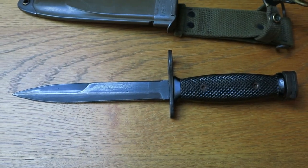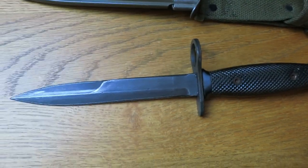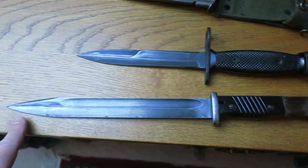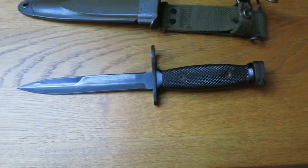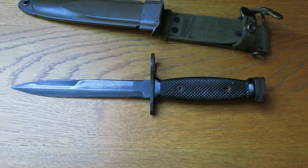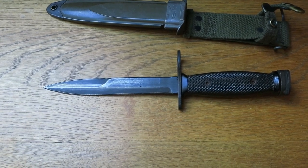So it's a pretty small bayonet, really. If you consider the sizes, for example, of the pre-war and World War II Garand bayonets, they were quite long. In fact, I'll compare this item with my K98 bayonet. The K98 has a blade of about 10 inches and a total length of about 15 inches. The M7 is a lot shorter than that. It has a total length of about 12 inches, about a foot, with the scabbard on. The knife itself is about 11.75 inches, and the blade itself is about 6.75 inches in length. Though it's a lot shorter than that once it's attached to the rifle, but again, I'll show you that in just a minute.